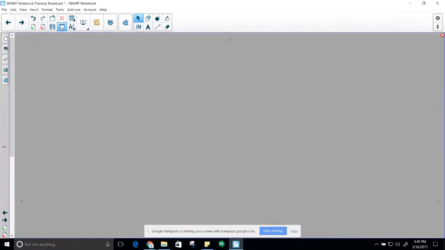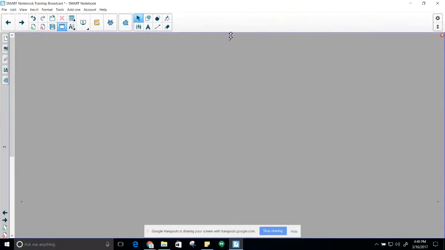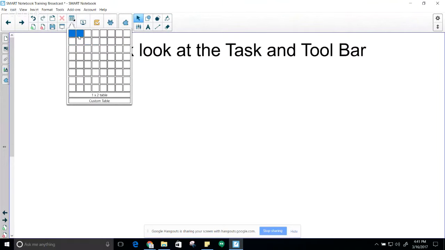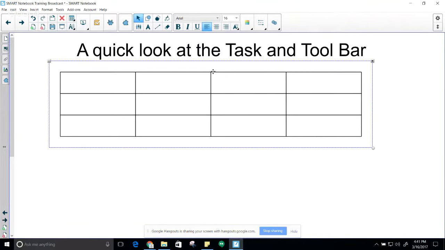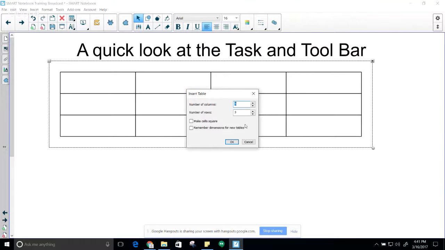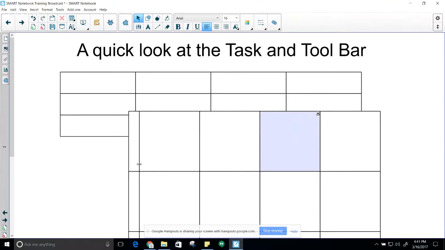Your screen. What your screen allows you to do is anything you've got up, you can cover it and reveal it as you need to. To get rid of it, just simply click on the screen again. Tables, easy way to build tables. You can come into your custom tables, which is really neat if you're doing some game design or anything like that. You need square cells. Just click on that, tell it OK, and you'll have your cells right here. You can adjust everything.